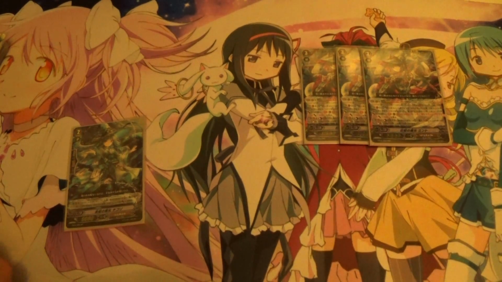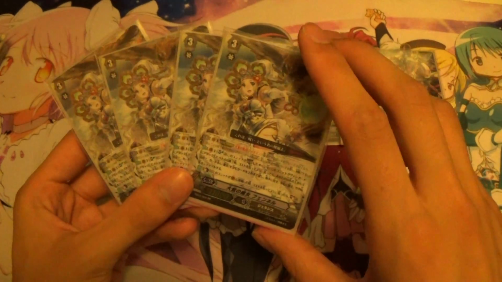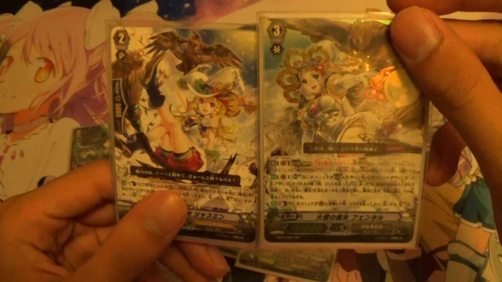So next I run 4 Witch of, I think it's Sea Eagles, Fennel. So Fennel's Legion mate is Jasmine. So nice legs.